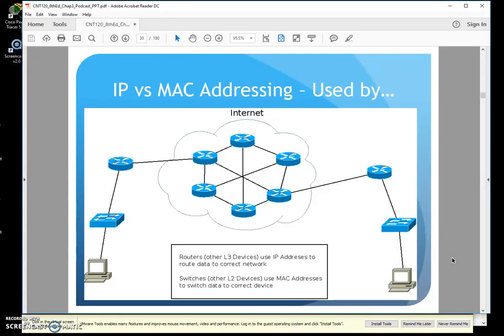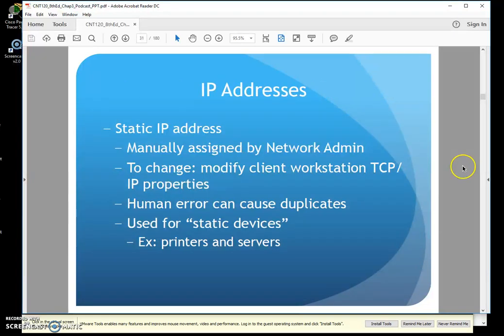Okay, that's what both of these main addresses are being used for. The MAC addresses are getting used by the switches to get to the right node. The IP addresses are getting used by the routers to get to the right campus. This campus as opposed to this campus. So keep that in your brain to keep those two sorted out, because a lot of people get lost. They don't connect the dots that we actually need both of the addresses. They think one or the other. No, we actually do need both.